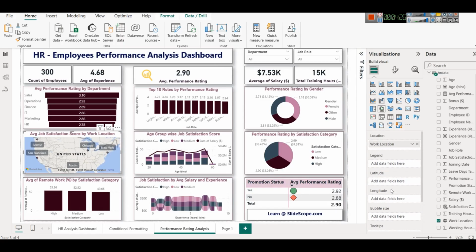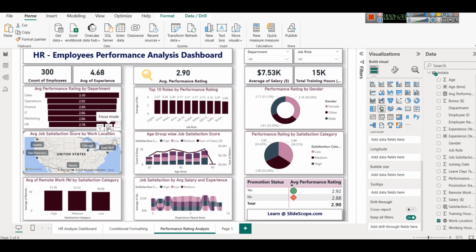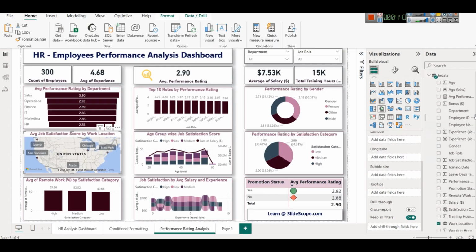Now, how will we recognize which city has better average performance rating? So that's why they have this bubble size. So in bubble size, you can add your target field, which in our case is average performance rating.